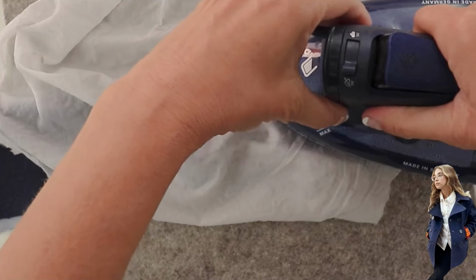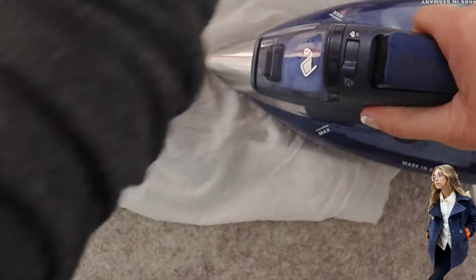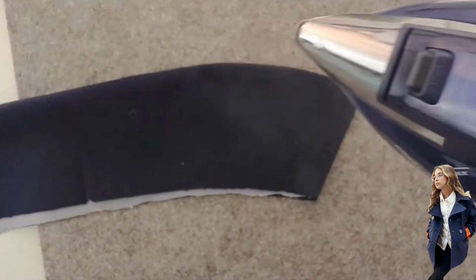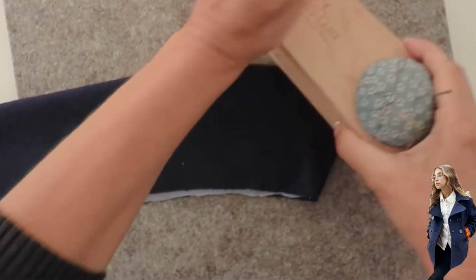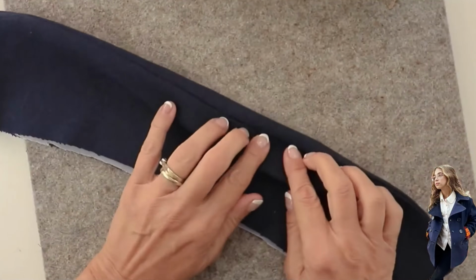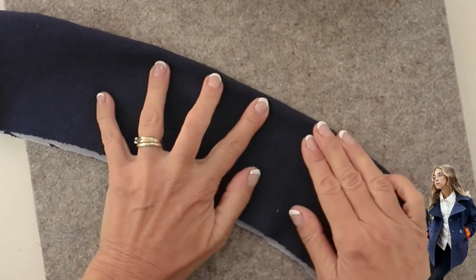Don't burn your fingers now. Wait until your damp cloth or wet cloth, you know, I wrung it out, it's not dripping wet, but it's wet. And then you put your weight on and you get a beautiful result. And you do that for the entire collar all the way to the end. And then it's ready to go on the sewing machine.